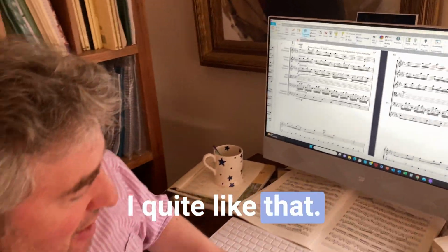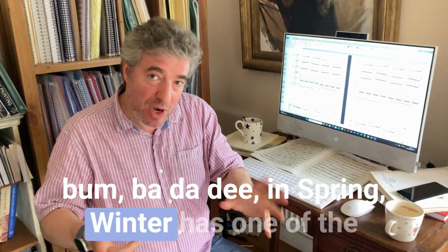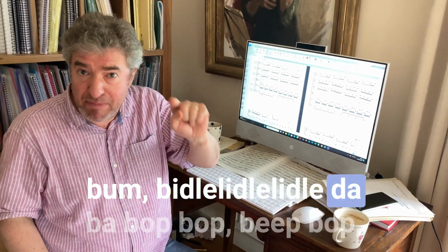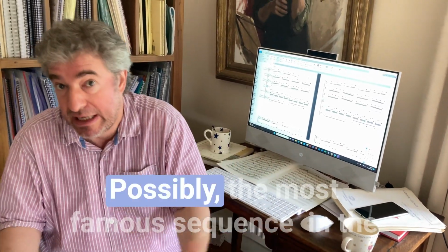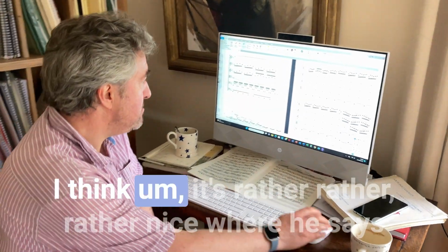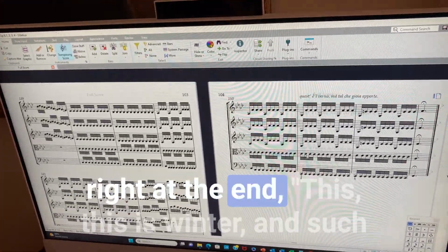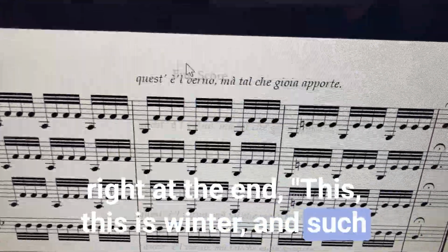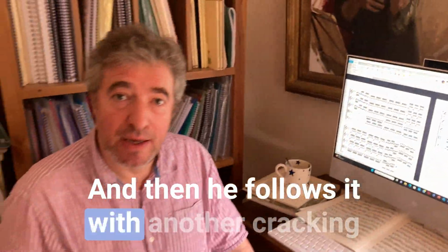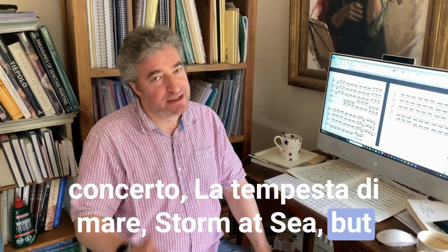I quite like that. Obviously, winter, along with the opening of spring, has one of the most memorable bits of the Four Seasons. Possibly the most famous sequence in the whole history of music. I think it's rather nice where he says right at the end, this is winter, and such are the joys that it brings. So there you go. And then he follows it with another cracking concerto, La Tempesta di Mare, Storm at Sea, but that's for another day.